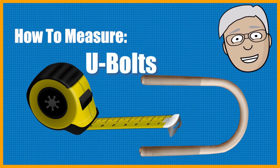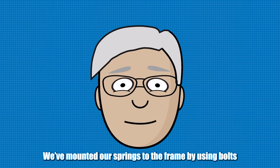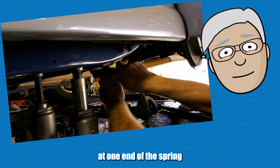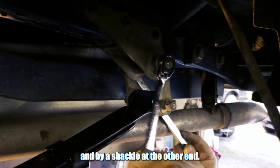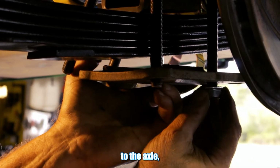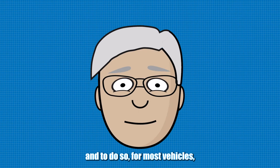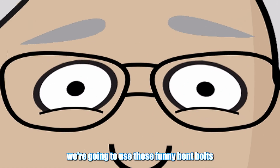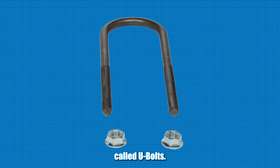All right, we've mounted our leaf springs to the frame by using bolts or pins through the eye at one end of the spring and by a shackle at the other end. And now it's time to attach them to the axle. And to do so, for most vehicles, we're going to use those funny bent bolts called U-bolts.